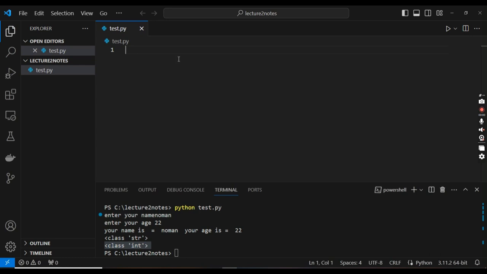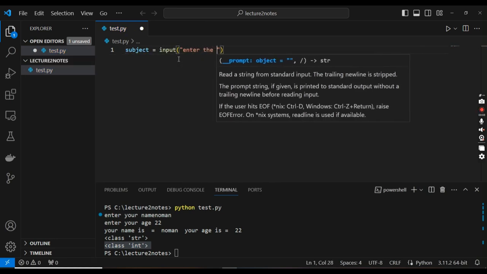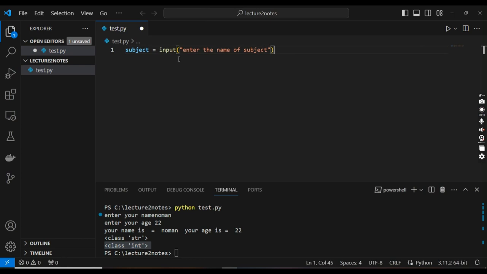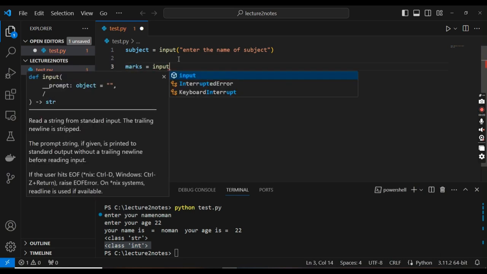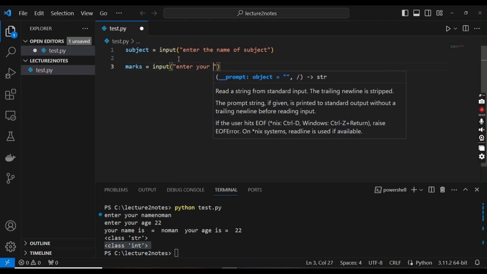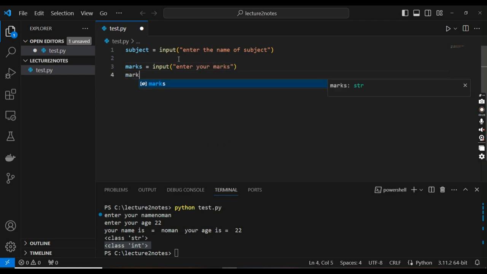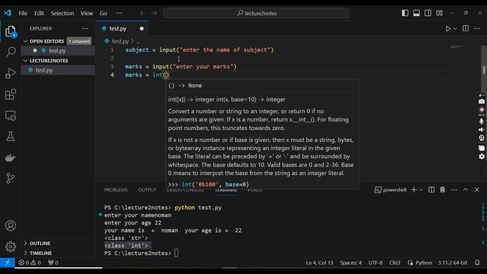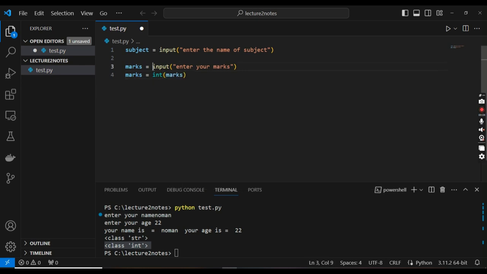Okay, our third objective is if else. Suppose there is a subject. Input: enter the name of the subject which you are studying, and then marks is equal to input, enter your marks, and converting it to integer, simply marks, or you can also do this here.